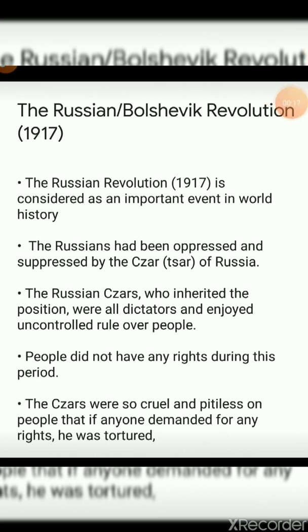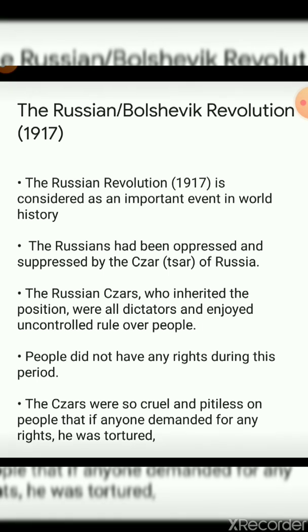Okay students, before moving with today's topic, we shall do the revision of the part 3 topic. We have seen the First World War, when it began and what events took place in the First World War. We have even seen the immediate effects of the First World War. The first one is destruction of man and material. Then the second one was social change. The third one was the Treaty of Versailles, June 1919, and the fourth one was the long term effect. So we have completed the part that is the First World War.